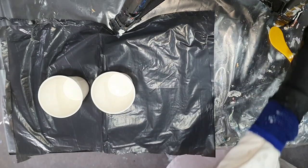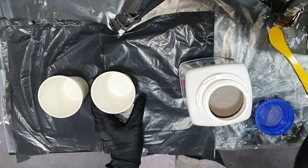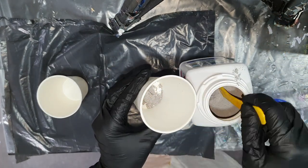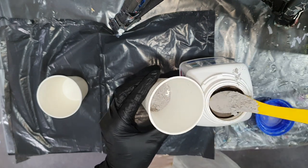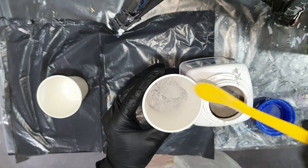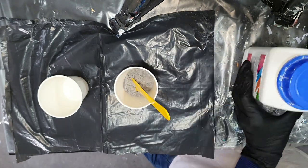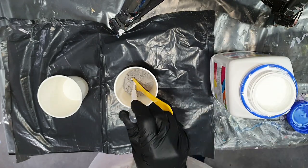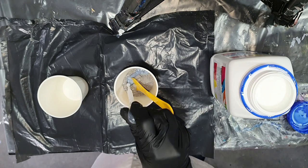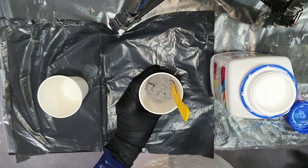Hello everyone! This time I'm going to make a resin quartz mineral, but a little bit different than I normally do. This resin piece is inspired by a pyrite quartz mineral, and I find this one of the most beautiful quartz minerals, and I wanted to try if I could resemble it. So I hope you enjoy watching the process and give me a thumbs up for it.